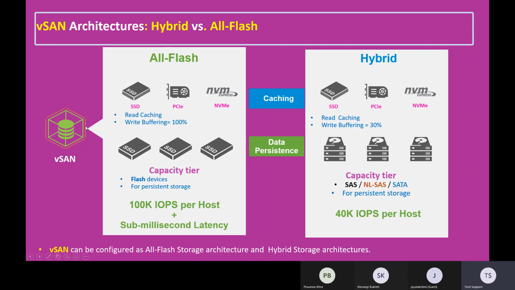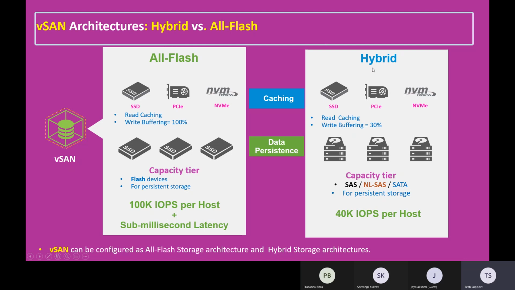When you see the diagram here, virtual SAN can be configured in an all flash architecture or a hybrid architecture. When it comes to the all flash architecture, in the diagram you can see we have an SSD, solid state drive, and we can also have PCIe. PCIe means peripheral component interconnect express. This also acts as an SSD disk, and so does non-volatile memory. So we can have any of these three types of disk, and in this all flash diagram, all are SSD disks only. There is no HDD disk. So that means it's considered an all flash vSAN architecture.